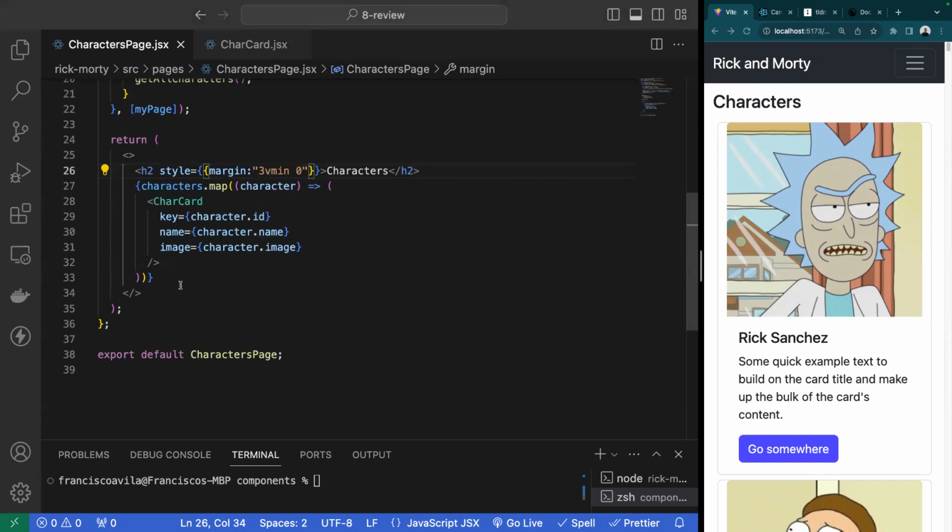But if I had multiple mapping functions within here and both of them were using the index as their key, then they would no longer be unique. Does that make sense? Yes. Okay, great. Any other questions?